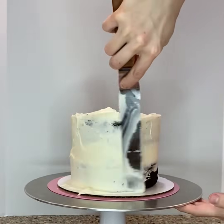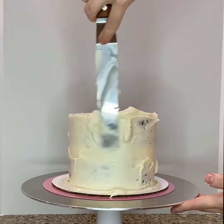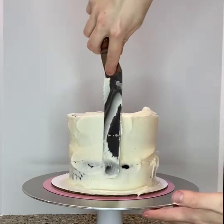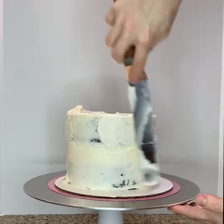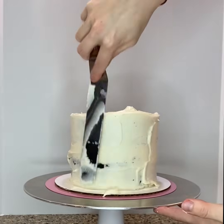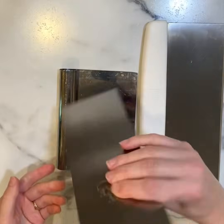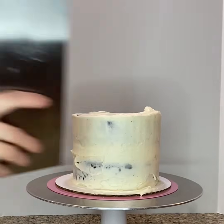The crumb coat is a thin layer of buttercream that keeps the crumbs in place and traps them from appearing in the outer layer or the decorating. The cake will be chilled between the crumb coat and the outer layer so that all the crumbs will stay in the crumb coat. Next, I use a tall scraper to smooth the sides of the cake.